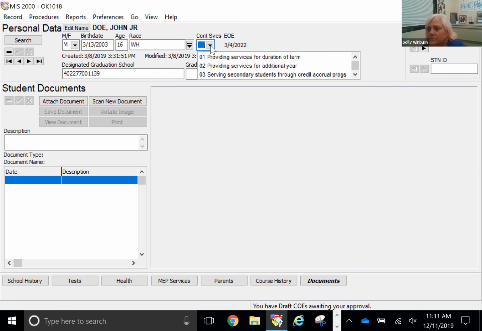Anything that happens during the school year, when it expires during the school year after the enrollment date, you just continue services until the end of the school year. Summer is like an extension of the school year, but they are not eligible for that. You cannot provide services using that.